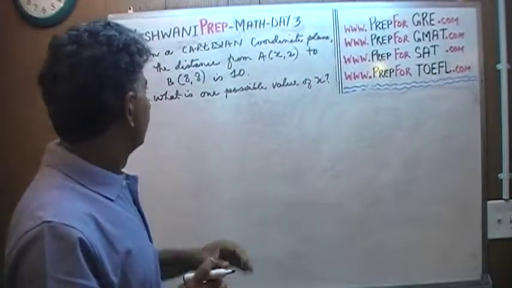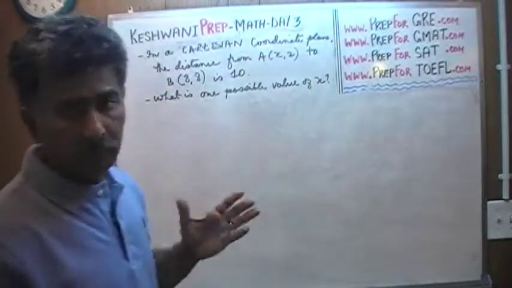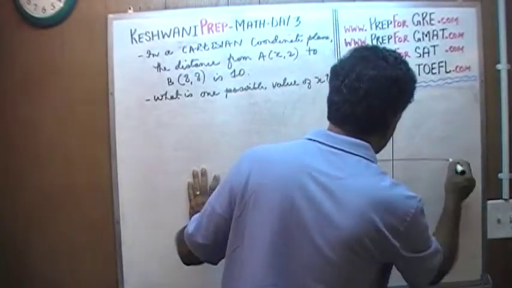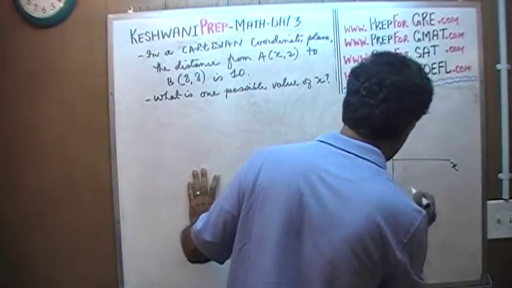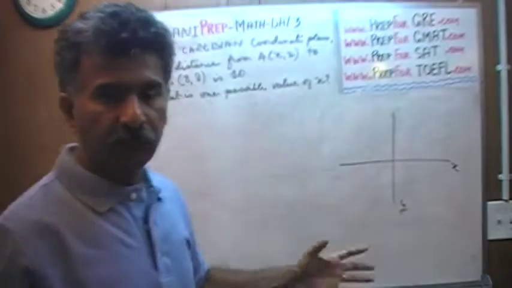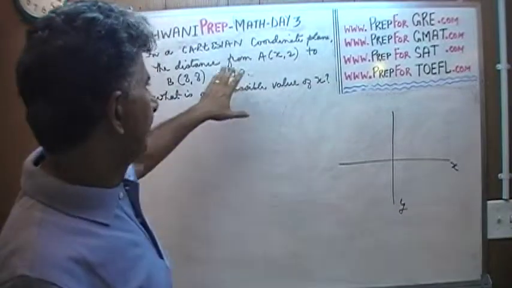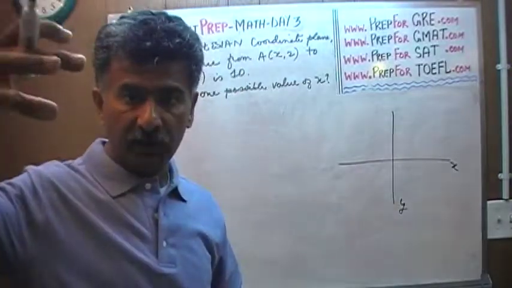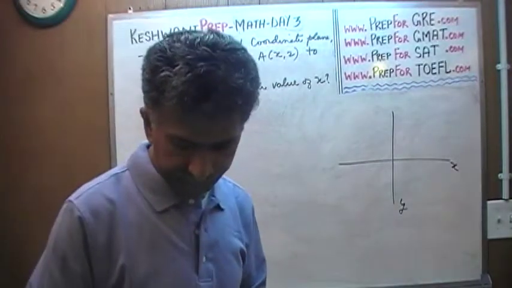So first thing first, what does Cartesian coordinate plane mean? Cartesian coordinate plane is just a fancy way of saying this xy plane. There's your x-axis, there's your y-axis, and this is called the Cartesian coordinate plane. Plane as opposed to a three-dimensional figure. What they're saying here is that the points they're talking about are on the plane, nothing is going to stick out. It's not a three-dimensional concept.